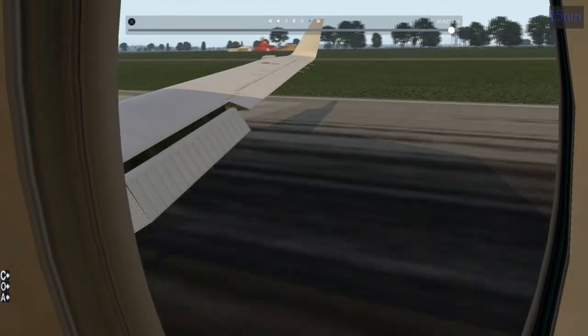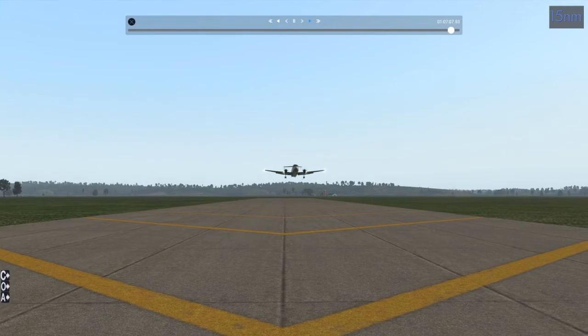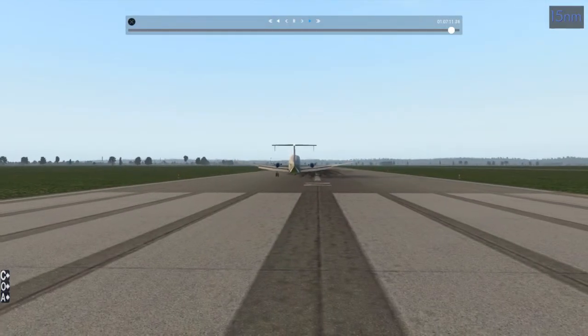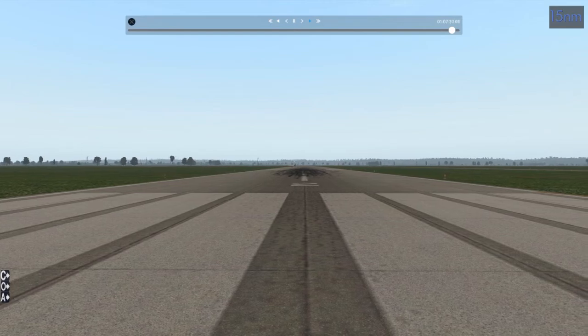Just terrible. So there's just a little bit of wind. More wind than SkyVector said, or the METAR. At least we're landing at the right airport, even though the GPS in the sim versus... Oh yeah, there's a lot of crosswind actually. Oh, I guess I didn't notice that. Oops. We'll have to work on that too.